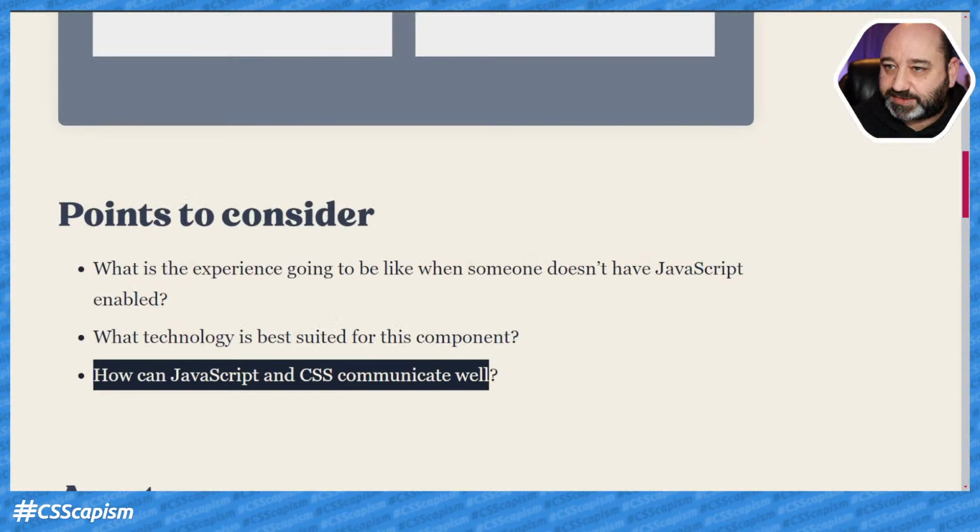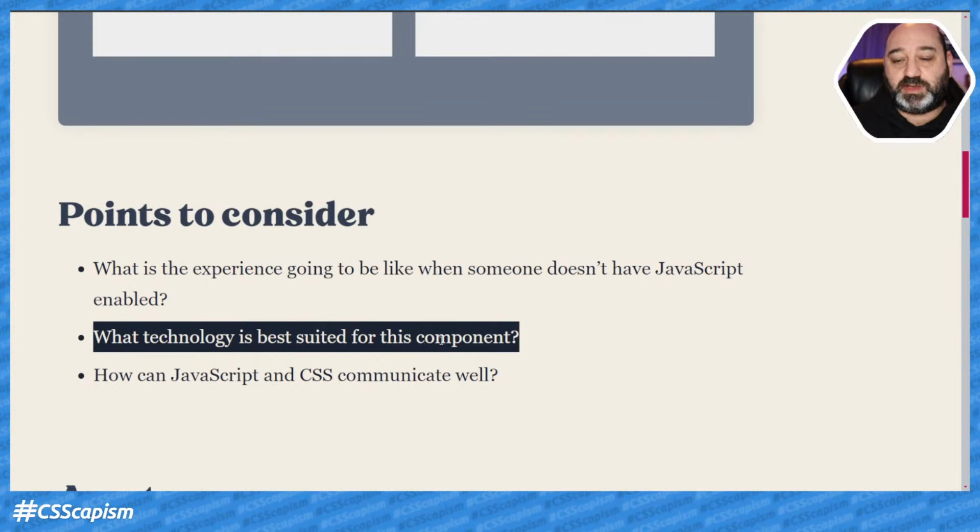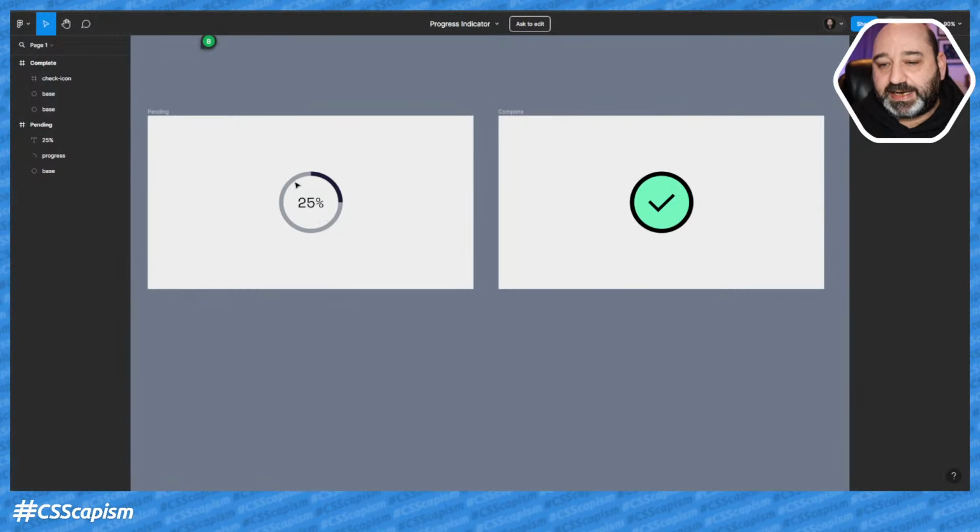And actually, before that, let's talk about this second question: what technology is best suited for this component? Me being me, I obviously try to do it as pure, as CSS-heavy as possible. I've done a just-CSS version, and we are going to talk about it later on, but it's not the best. When you're looking at something like this, we have this border or stroke that is filling up, and we want to animate it. I also want to animate this check mark. So this is really suitable to be an SVG.